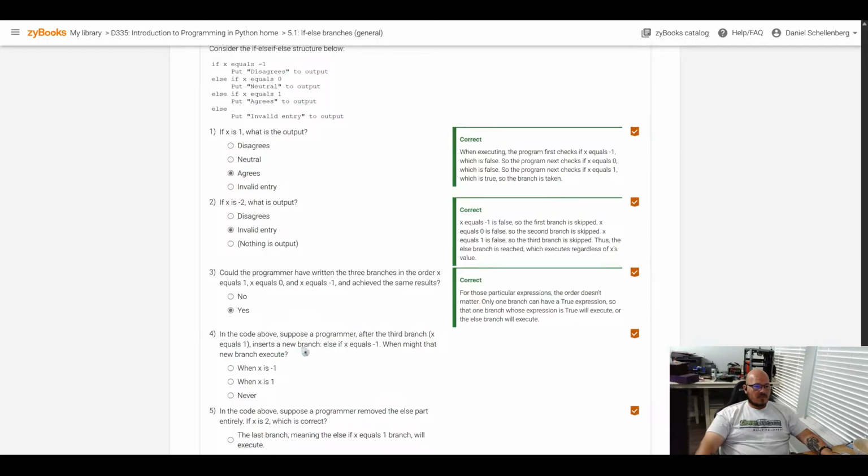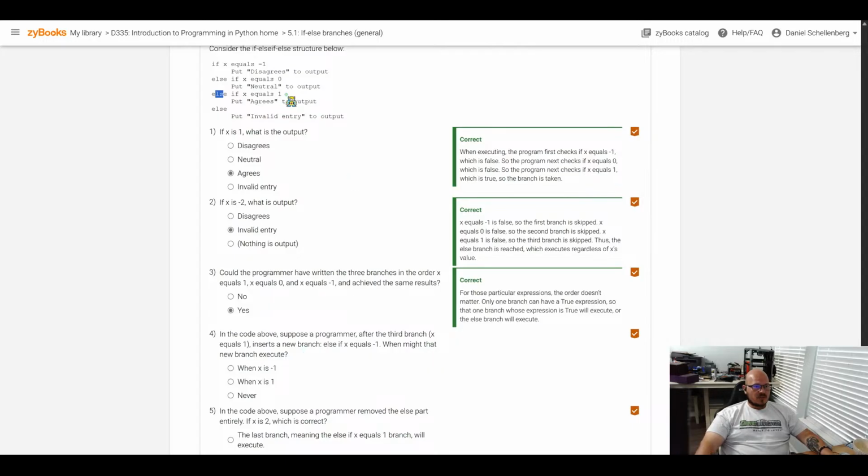In the code above, suppose the programmer, after the third branch, inserts a new branch, else if x equals -1. When might that new branch execute?